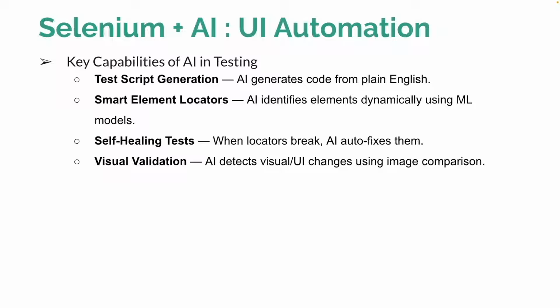But with the help of AI, you can do it. With visual validation, you can take screenshots of your web page and then compare those screenshots one to one with your web pages whenever the web pages load. So visual validation is a new thing added as part of AI automation, and Selenium is not fully capable of this.